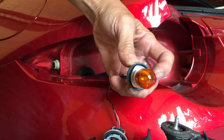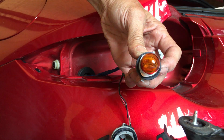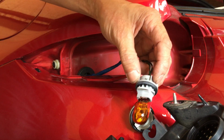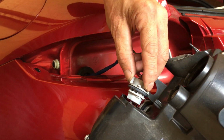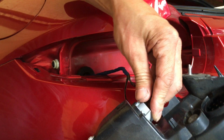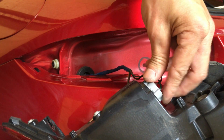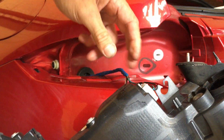So the base here, you see, it's kind of like a triangle, like a rotary engine triangle, whatever it's called. You could fit 3 sides, but the reality is it only fits flush in one way. If it doesn't fit flush that way, that means you're on the wrong side. So this one went all the way in, so that's good. That means I got the right side. So turn it clockwise and it locks in place.